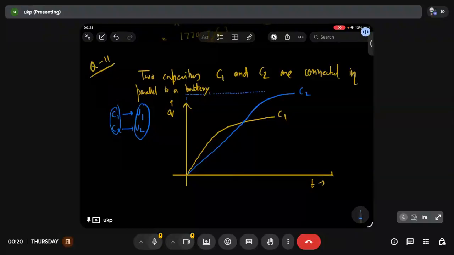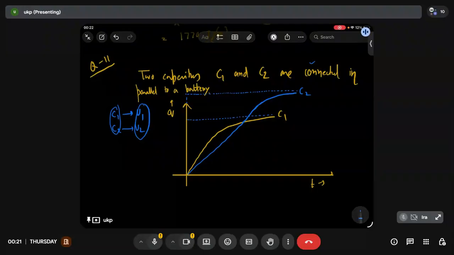Everyone, when the steady state is being achieved by capacitor C2, can I say this is the level of charge? We know it never attains a steady state in the truest sense of the term, but roughly I can observe it is approaching this value. Similarly, when capacitor C1 is attaining the steady state, can we say this is the level of charge that capacitor C1 is approaching? In steady state I can assume that they will attain saturation.